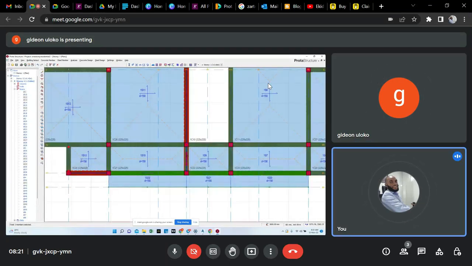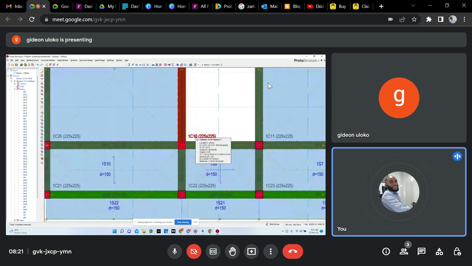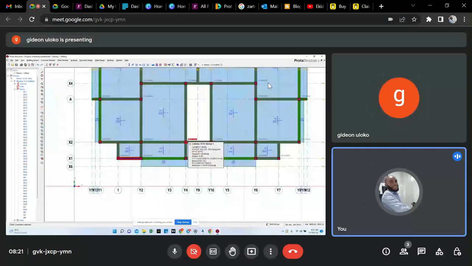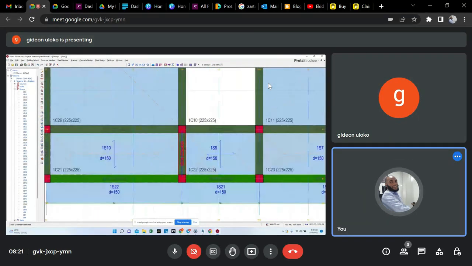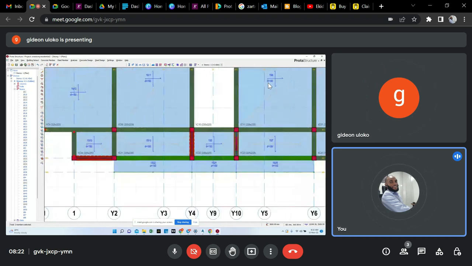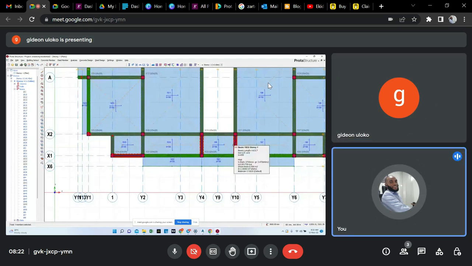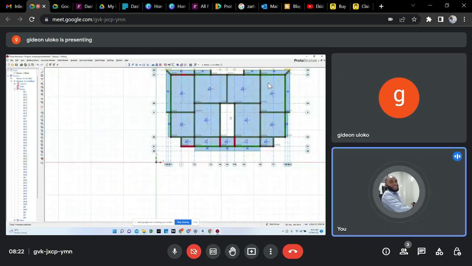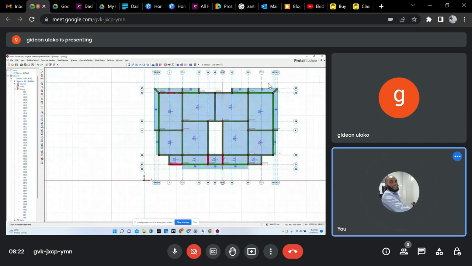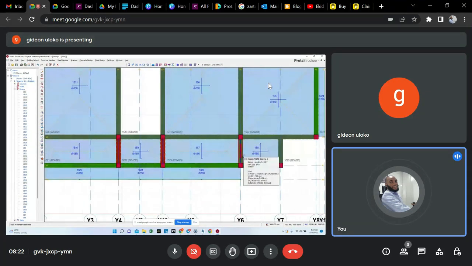Because if you hinge that one that you just chose, it will go and hinge on the column 10, which is not possible. That place is not an end. So select that vertical long beam. Yes, that one. And choose that one at the bottom. Choose this one, and also this other one. So choose all the I ends at that line. That one too will be hinged.